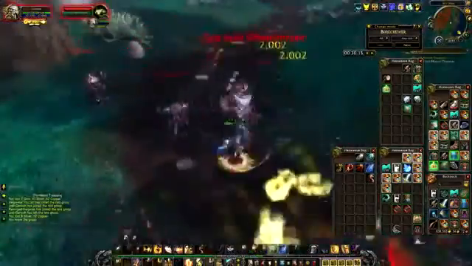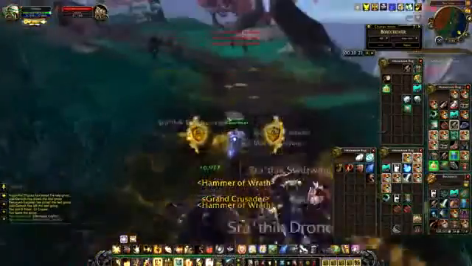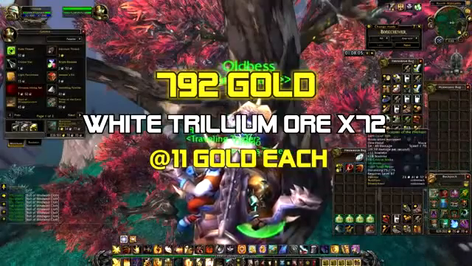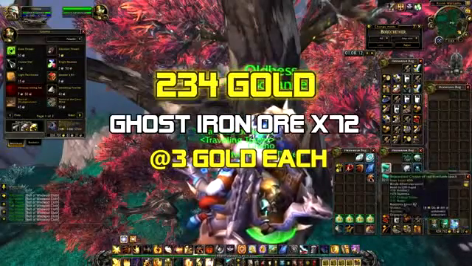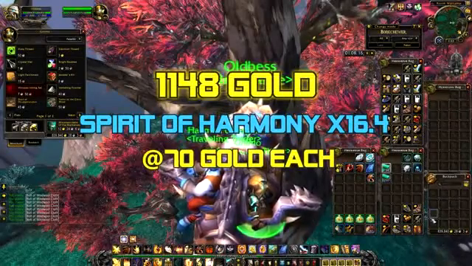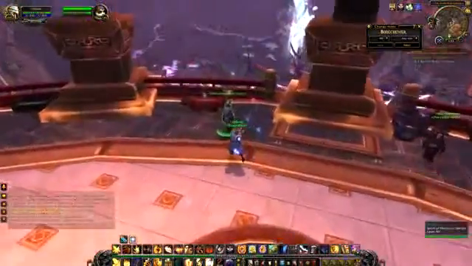Alright, so I got 68 black trillium ore at 11 gold each, so that is 748 gold. I got 72 white trillium ore at 11 gold each, that is 792 gold. I got 78 ghost iron ore at 3 gold each, so that is 234 gold. And then finally I got 16.4 spirits of harmony at 70 gold each, so that is 1,148 gold.